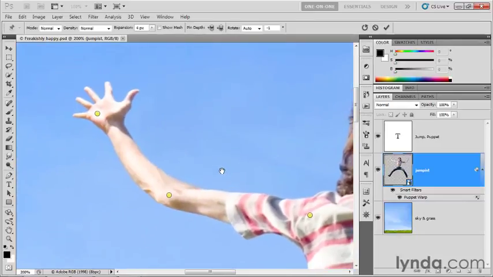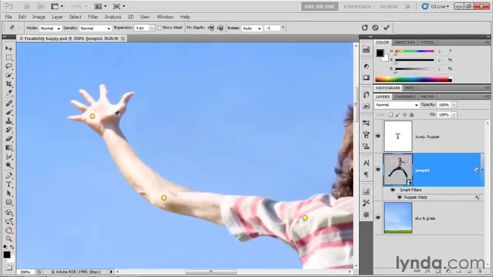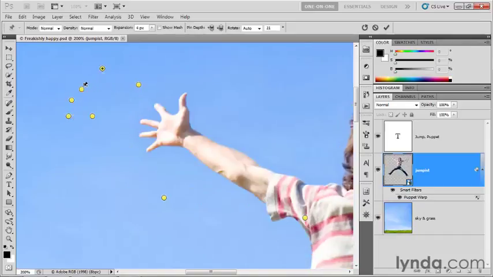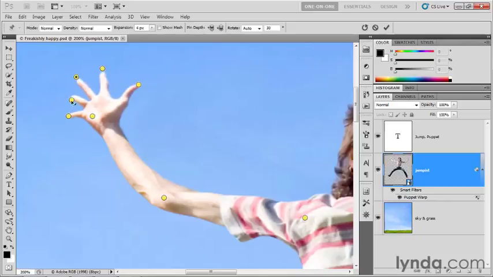Let's go ahead and see the effect of that density option on the hand. So I'm going to set points at each one of the digits like so. The tips of the digits, that is to say. And then I'm going to drag those points to different locations so that we have these stretchy fingertips. And you might every once in a while see the screen redraw in a strange fashion. Just wait for it to do so. Now, I'm dragging all these points with respect to each other and with respect to the base of the palm.